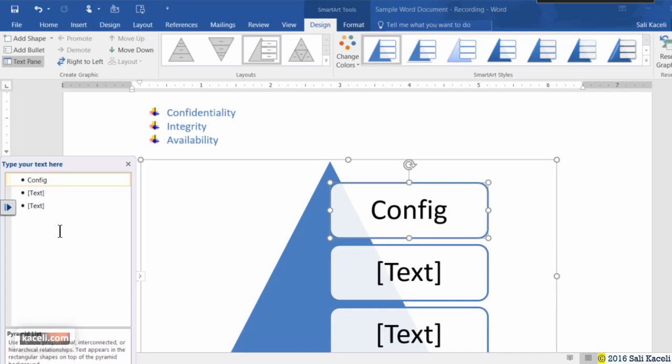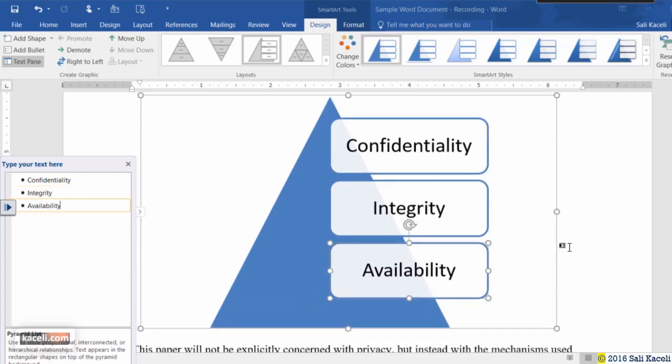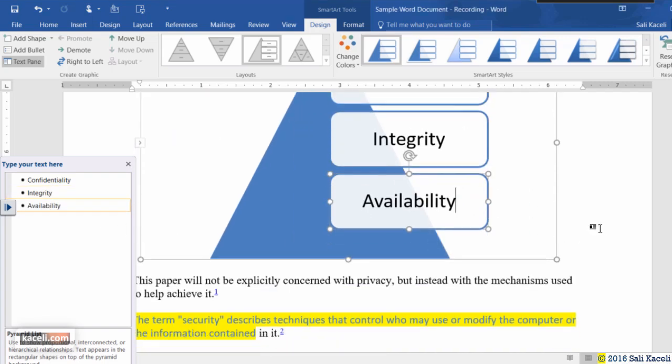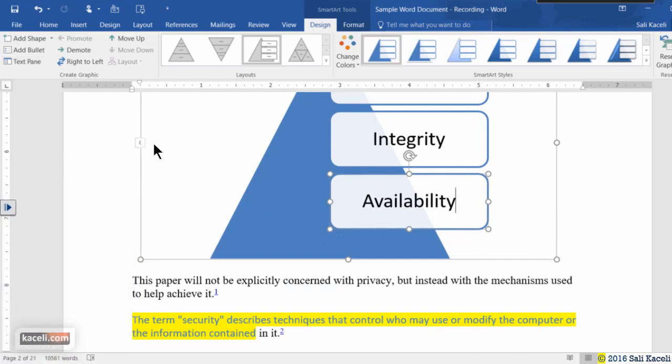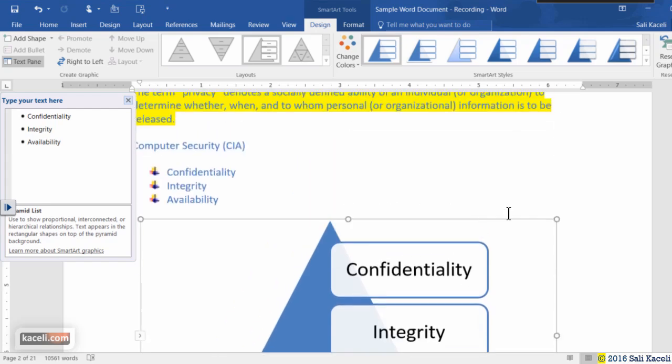I choose the design that I want, and this will be adjusted automatically. Notice you can close this typing area of the text, and notice you have this handle to show this anytime in the future, or you could change it directly from the diagram at this point.